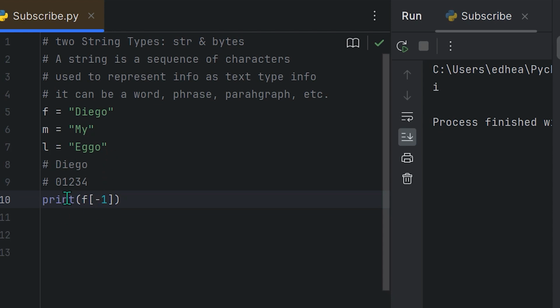So watch, if I instruct the print function to show us what's indexed at position -1, you will see that if I run it, it says o. And if you want to see if that's accurate or not, we can actually use the comparison operator equals equals, which checks if the values of two operands are equal. What it means is if you use these two equal signs and something else is equal to it, it is going to show True.